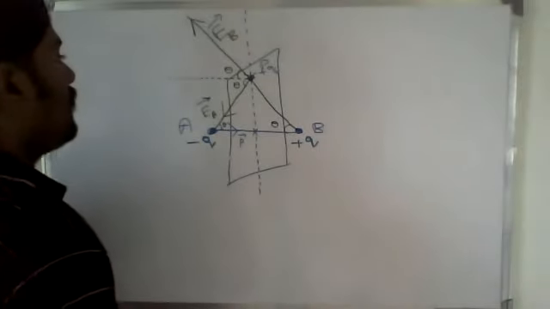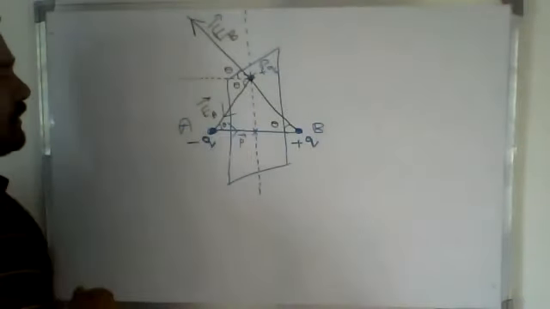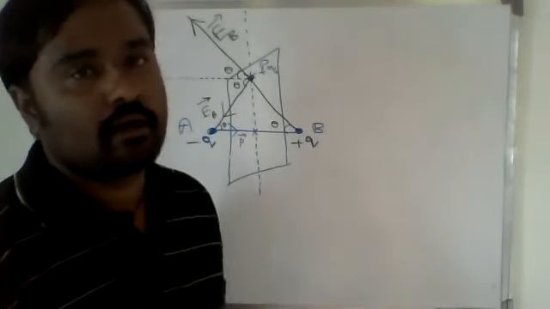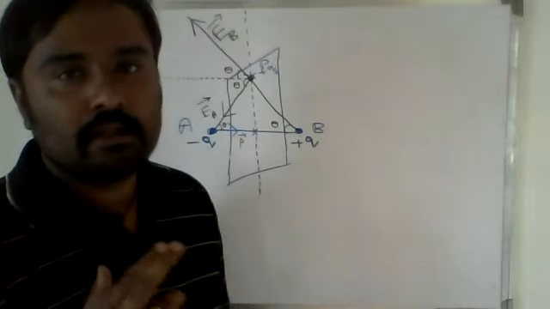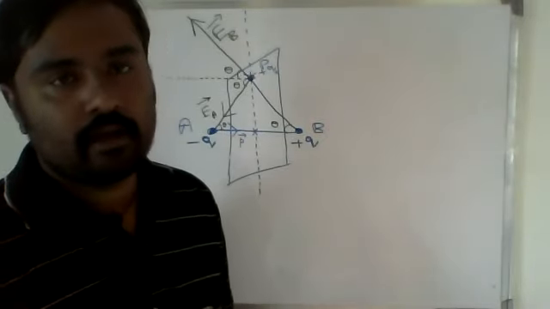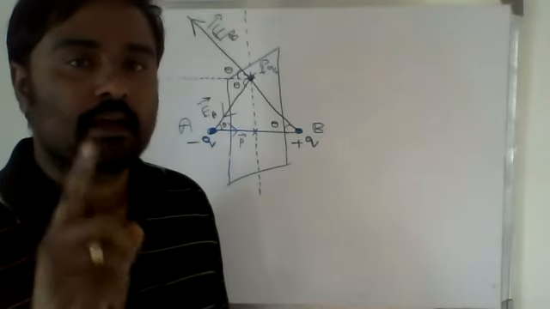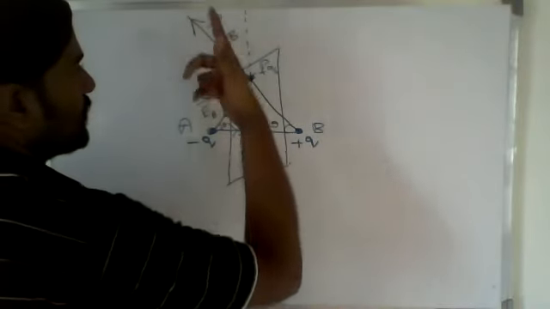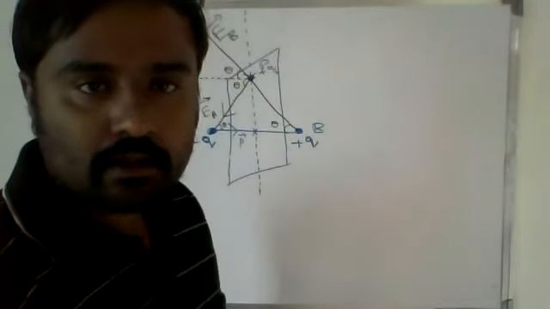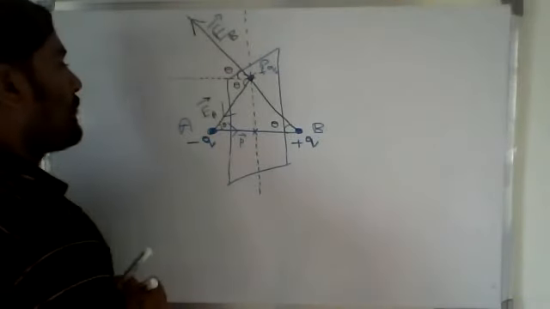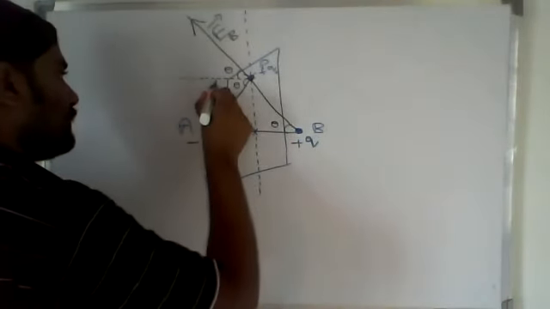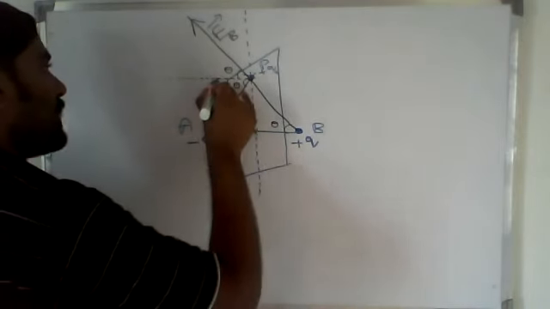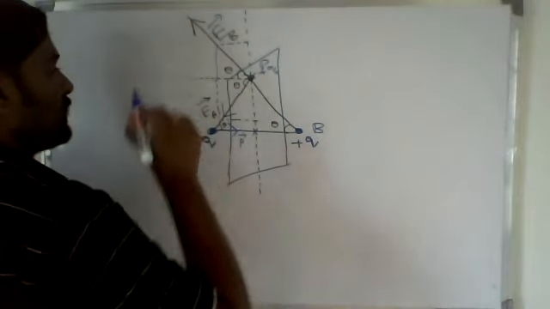Okay. So the E A vector here does not lie along the x direction, and does not lie along the y direction. So in that case, the vector should be split into two rectangular components. Even here, the E B vector is also split into two rectangular components. Now let's consider an imaginary rectangle here.